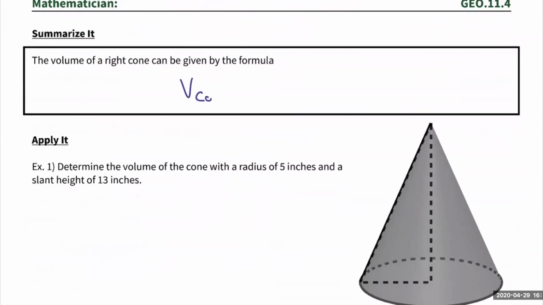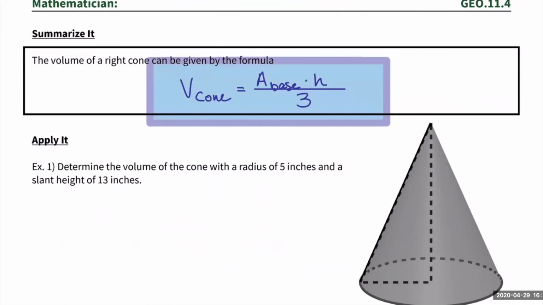So volume of a cone is equal to, and this is going to be a shortcut. Let's remember that it came from the volume of the cylinder divided by 3. But in this particular case, we can make a substitution for volume of a cylinder, right? That was the area of the base times the height. That's how I find the volume of a cylinder, divided by 3. So I can drop that out, pop that there. Right, this is our formula.